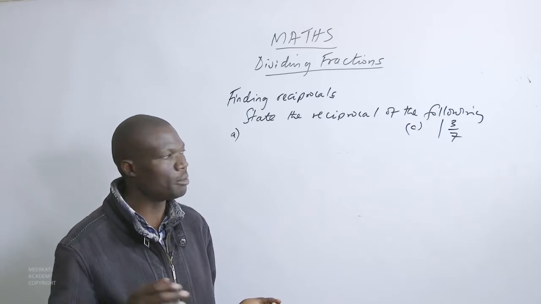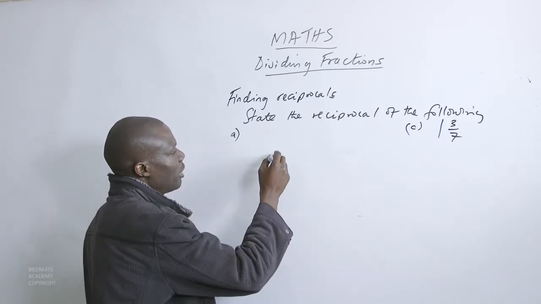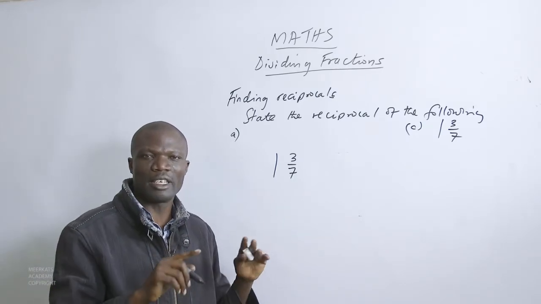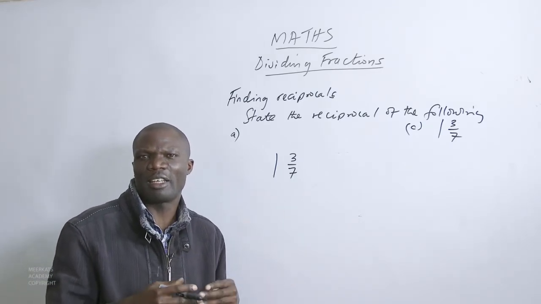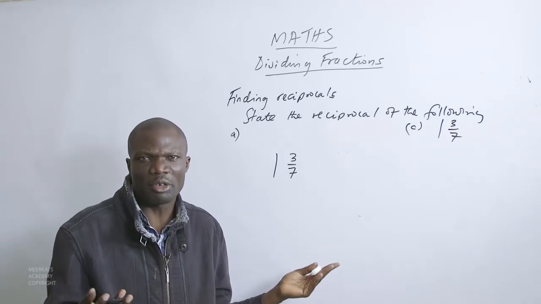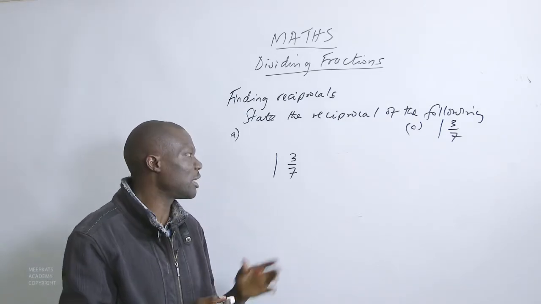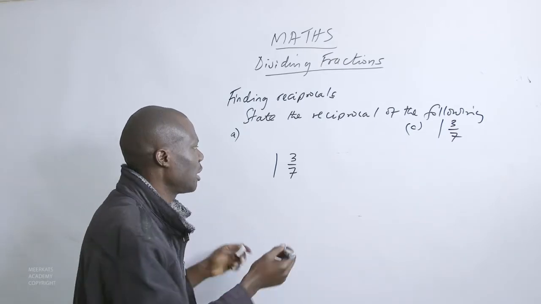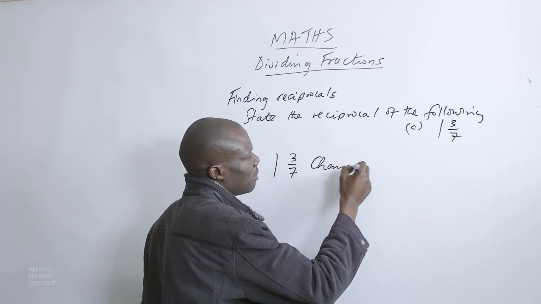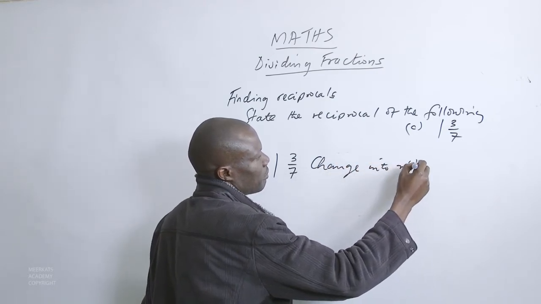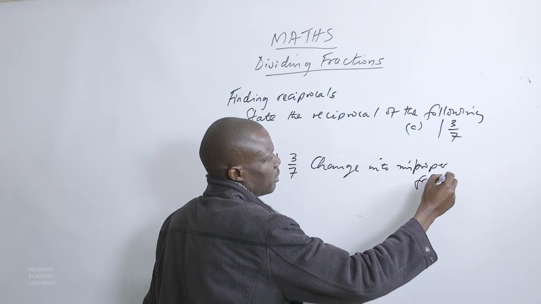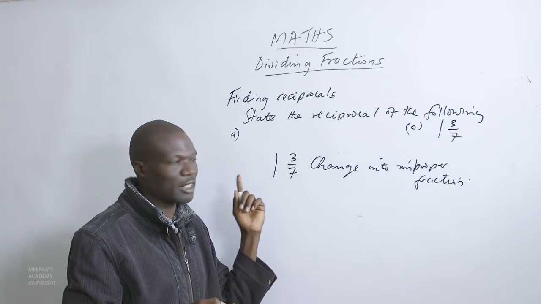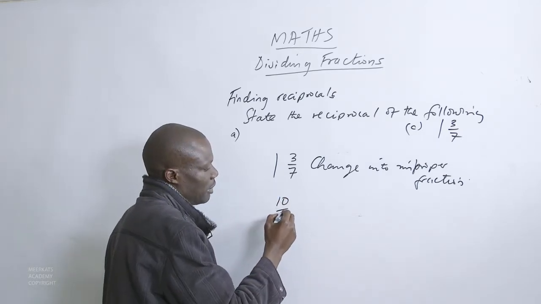For the last one, which is the mixed numeral, we have 1 and 3 over 7. You'll notice here that this is a mixed numeral. When you want to invert, we cannot tell what we are going to invert or swap. The denominator is there, the whole number is there, but it's not one simple fraction. So we need to change this into an improper fraction. When you change this, it is 7 times 1, which is 7, plus 3 gives us 10. So we have 10 over 7.